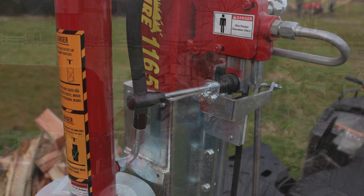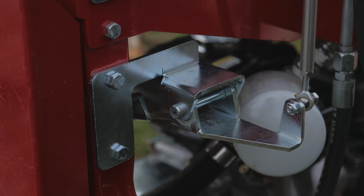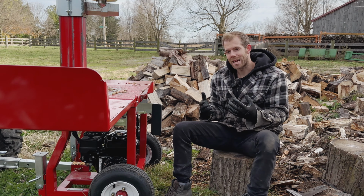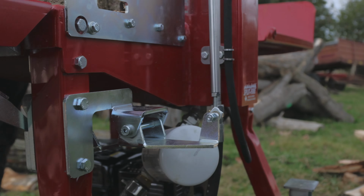Second reason was that we don't have anything below the machine. So let's say you're splitting wood in the winter, it is slippery out, and you stumble or slip and you accidentally come down on that foot control, that could easily happen. But the same thing could happen from a knee control point of view too. So that's not a particularly big difference from a foot control.